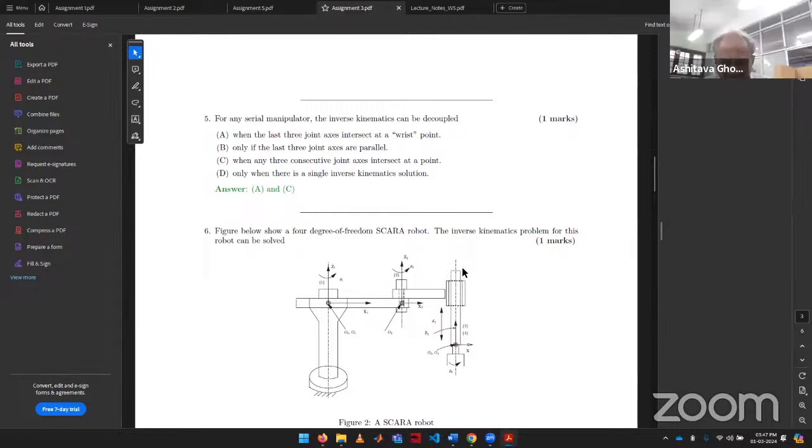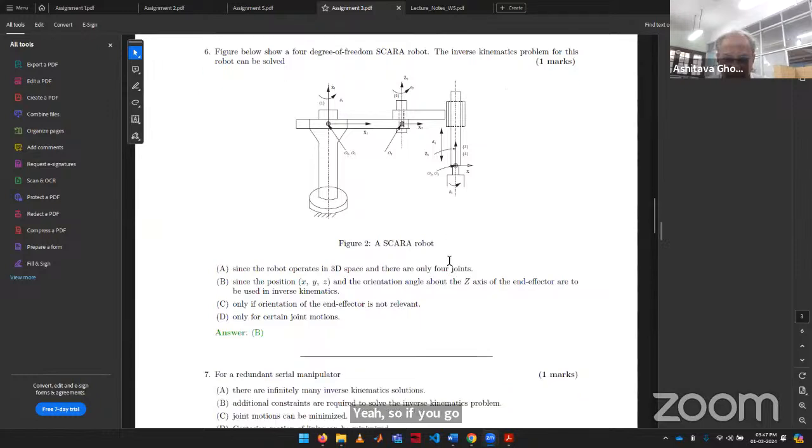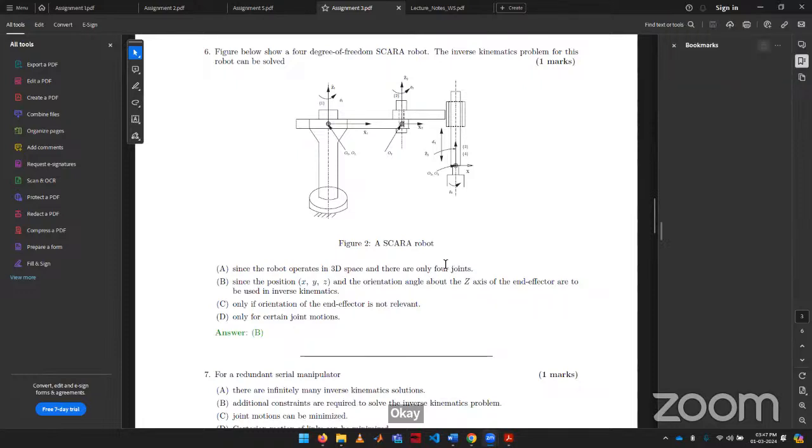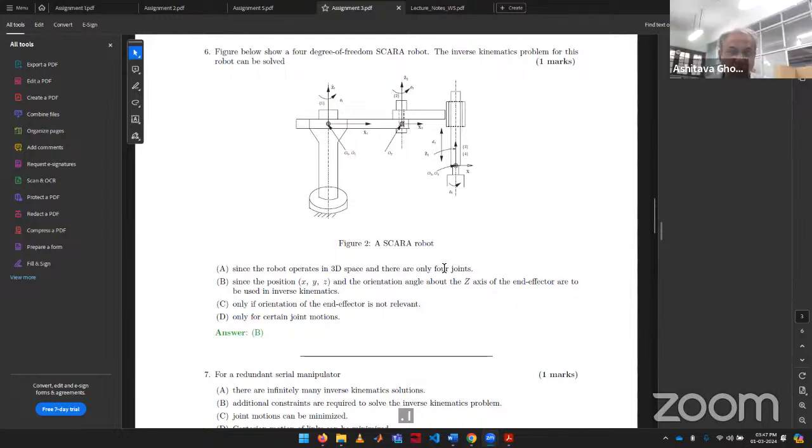For example, most of these questions, like this 5 which is being shown, are directly from the lecture notes or the slides. If you just go over it and make some notes of what you are listening to, you can solve this. Go down, just a minute. All these MCQ questions are directly from the lecture. I have just twisted some of the facts to make sure that you have only one answer.